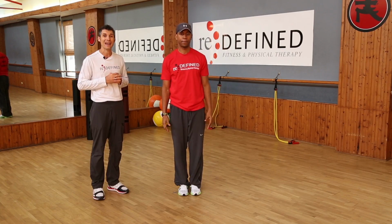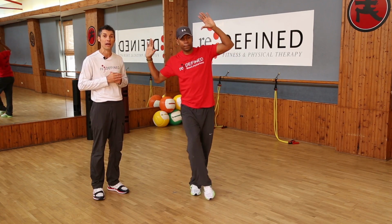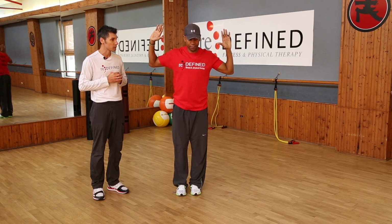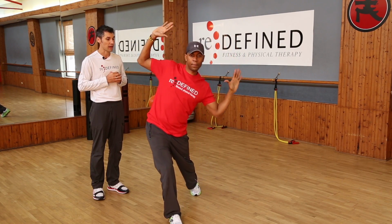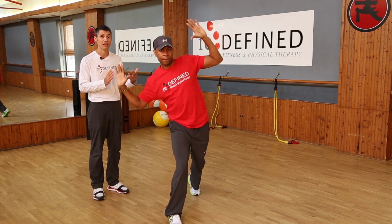He's going to go ahead and move side to side, which is the lateral or frontal plane motion of the trunk and the upper body. So we're going to have Eric actually lunge forward now. Go ahead and lunge forward to the right leg and side to side motion. I want you to pay close attention to his hips. The hips have to be moving side to side as well.